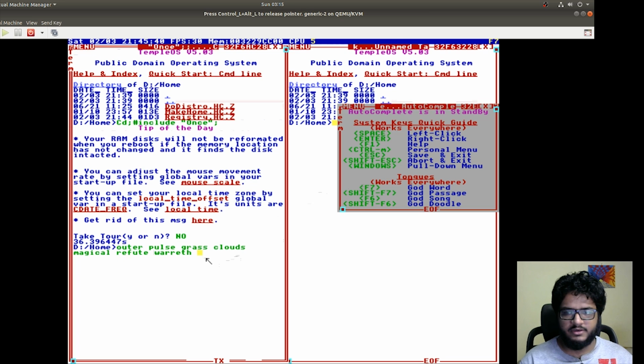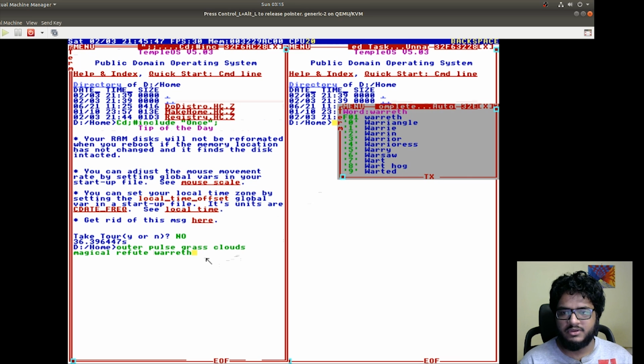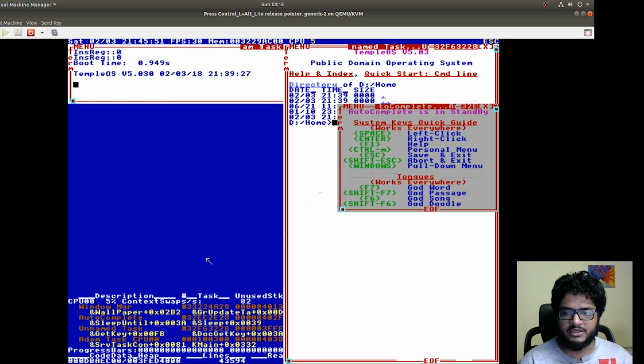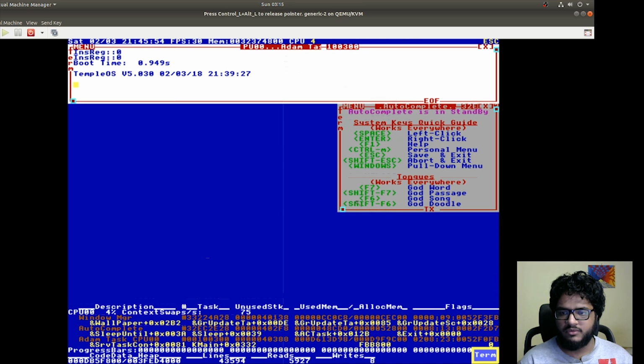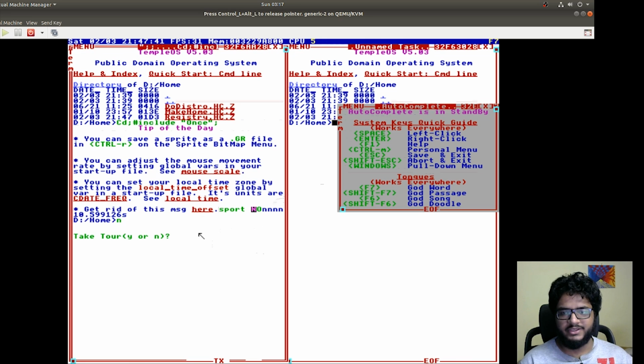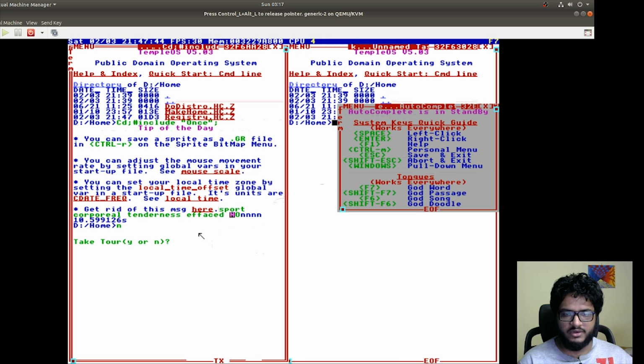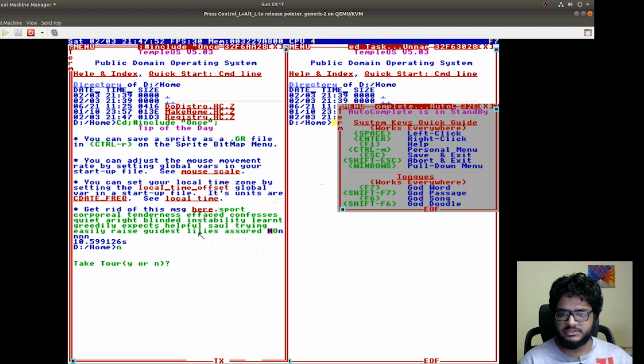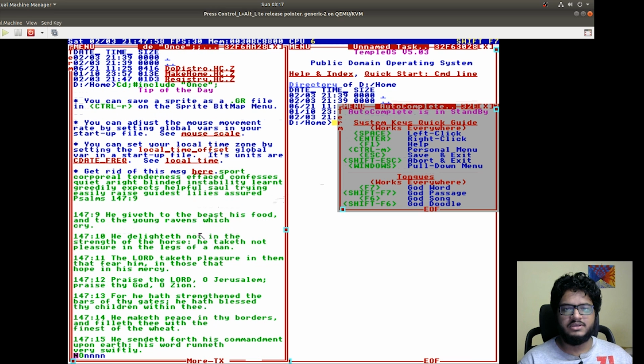Alright, so I've played around with it just a little bit right now just to make myself familiar. It is of course a very, very different situation right now. But if you actually look at the window right here, it says something called God word, God phrase, God song, God doodle. So let's actually go into it and see what it actually is. So F7 gives you something called the God's word, and that's like random words just appear for no reason. And then Shift F7 gives you whole passages, and then I think those are the passages from the Bible.